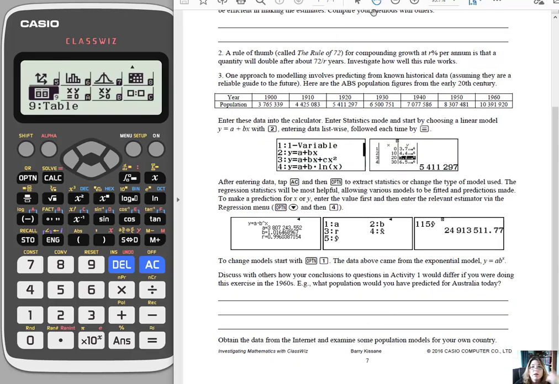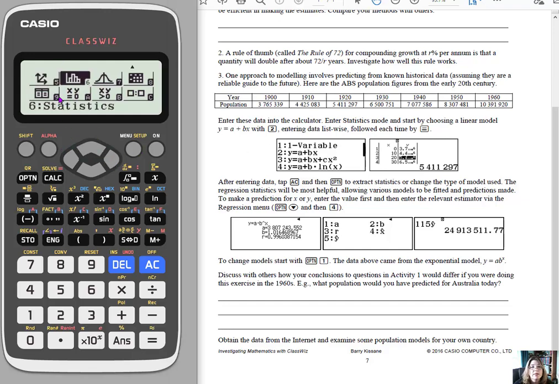This time I'm going to go into the second activity. This is, again, starting different. So now I'm going to start with a table and create the function from it. So we're going to be looking at the regressions that you're able to do. This is now in the statistics menu because that's a statistical process. So I'm going to go up to my statistics, hit equal or enter, and choose which form I want. So let's just say we want a linear, a plus bx.